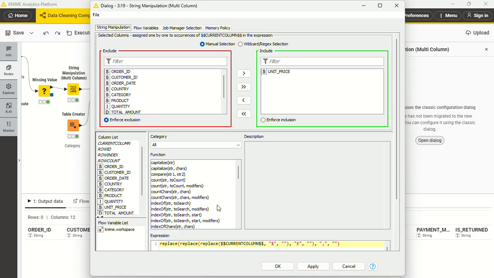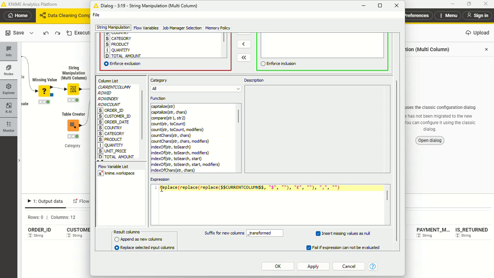Now I'm not using Python here, so I had to use string manipulation because unit price cannot become string. It has to become the integer or float value. The float value is more reasonable here. So yes, I use my expression.